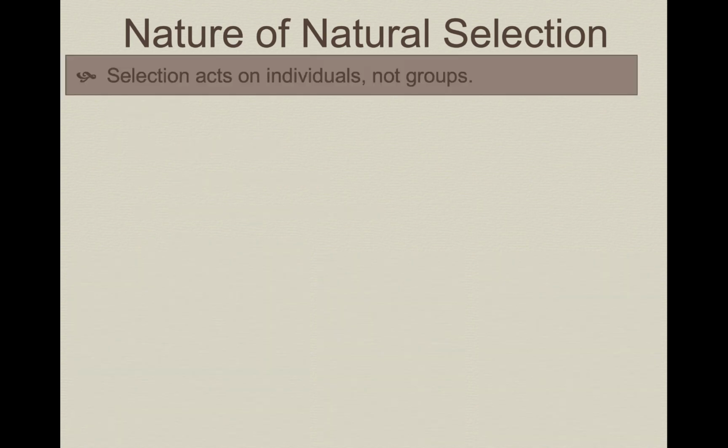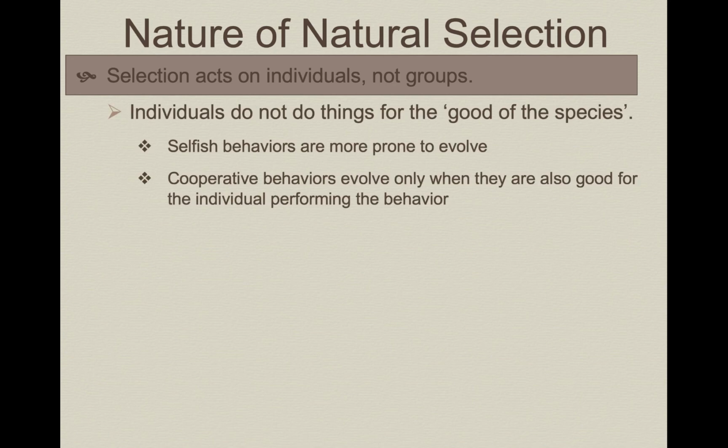And lastly, this is probably the biggest misunderstanding that some people have about natural selection: selection acts on individuals. Individuals have traits that are adaptive or not, and they're actually in competition with each other to maximize their own individual reproductive success, their own fitness in most situations. Individuals in most cases are not going to do what's good for the group. So sometimes you hear, oh, this trait has evolved for the good of the species. That's not how natural selection works.